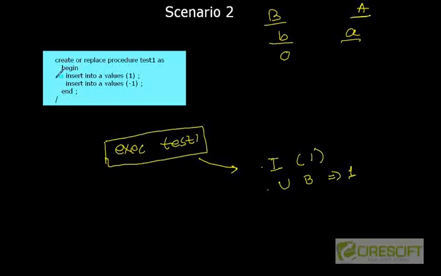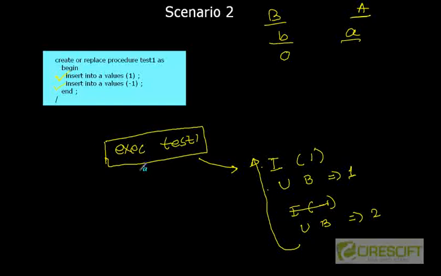So this is the first step. Then we are going to do the second insert, which inserts -1. Because of the trigger, I'm first going to update B and set it to 2, as if I'm going to insert this value. But the check constraint is going to fail because we are inserting the -1 value. Then all of these things are going to be rolled back. Whatever we have done, all of this is going to roll back.